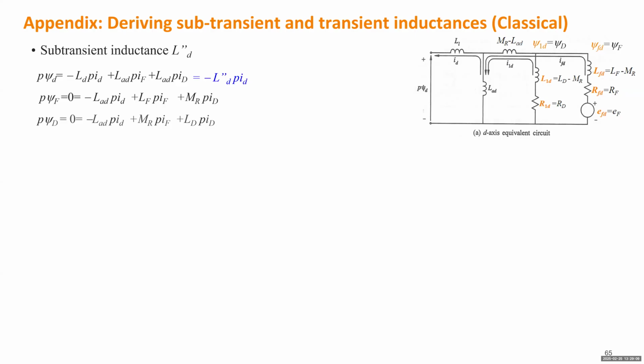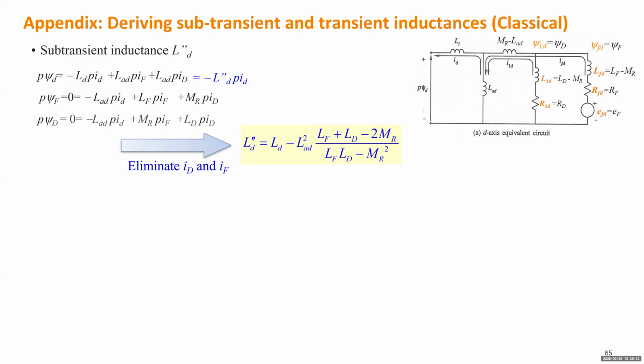So the next step is, we need to eliminate any currents that are not related. For instance, we want to eliminate the damper 1D and field 1D currents. This step is pretty simple. You just use the three equations and eliminate two of the three variables. So finally, you will get this one. This is still slightly different from the formula in that expression, but if you introduce the self inductance or mutual inductance based on how we define them, you will get exactly the same expression.